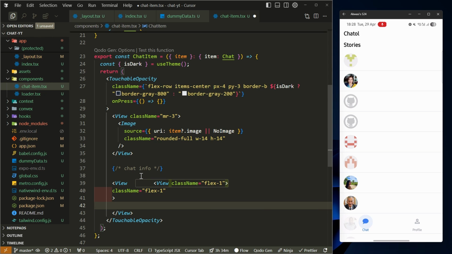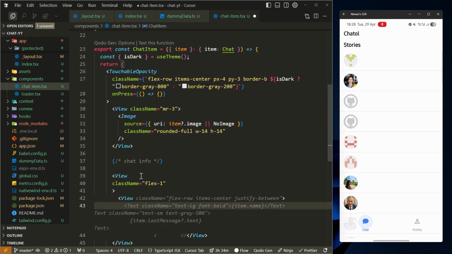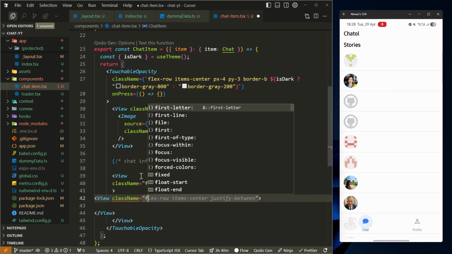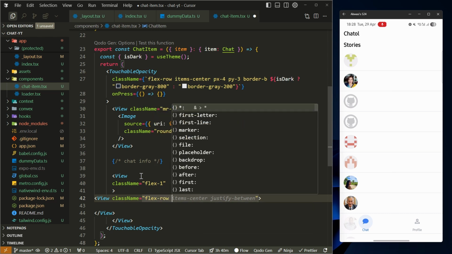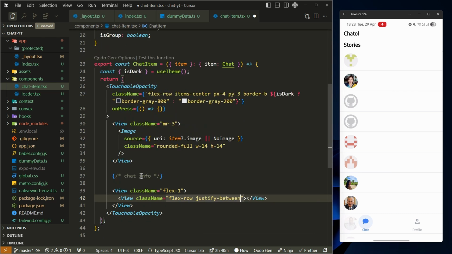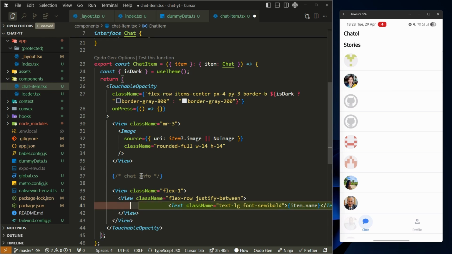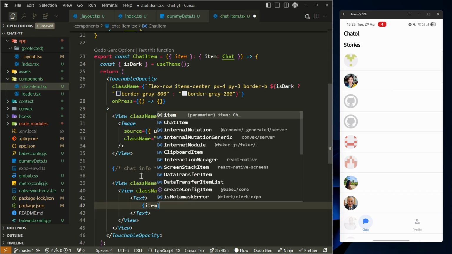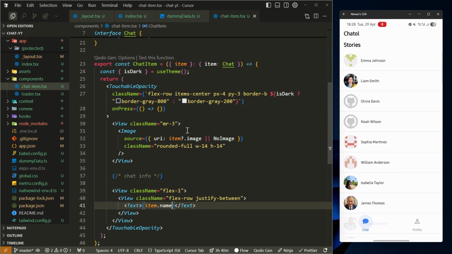Then another View, className flex-row, so we want it to move from left to right, and justify-between. Great. Now we have a Text, and make sure it's imported from React Native, and that will be the item.name. So we have the name.